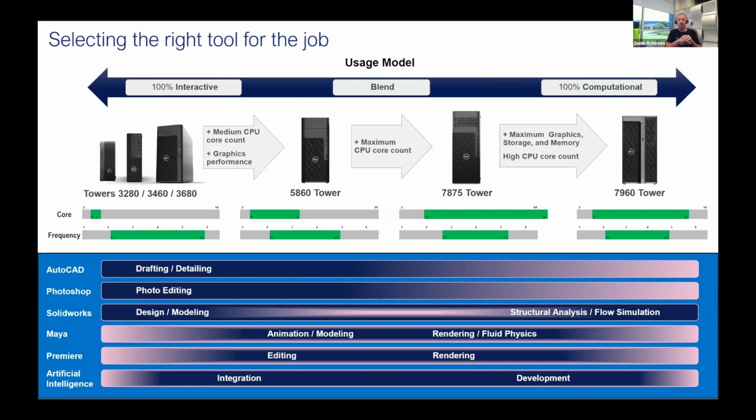In the 3000 series space, despite the fact that that's a 3 series, we call that kind of the essentials or the entry point. To Karan's point, the top-end desktop replacement mobile has a 55-watt processor. These models start with a 65-watt processor, very close to those desktop replacements. They top out at 125 watts, so double what that mobile system was doing. But the point remains, for the interactive applications, these are going to be the ones with the smaller core count but the highest frequencies. So Munira talked about this a little bit in the processor section. The 3000 series is going to give you the highest frequencies, which means that system is going to be very responsive to you and the instructions that you're inputting in series, right?